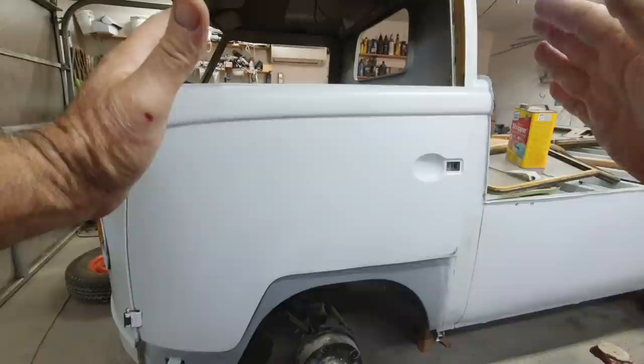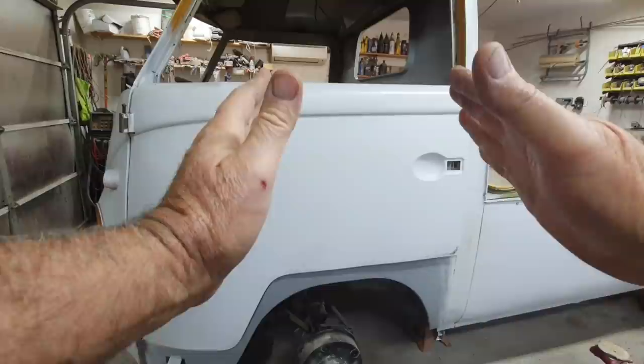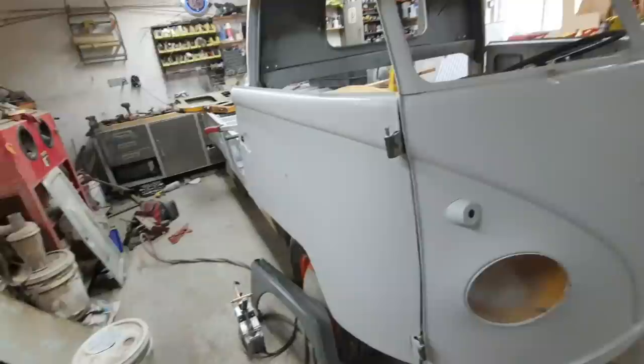The frame is already right on, but the sheet metal is probably stretched out a little bit like this. So that's the issue, and a lot of the stuff I made for this side is handmade. It's not available. A lot of the metal is not available to replace some of those parts yet. It's coming, but it's not ready yet. So anyway, that's how that works, at least for the '62.